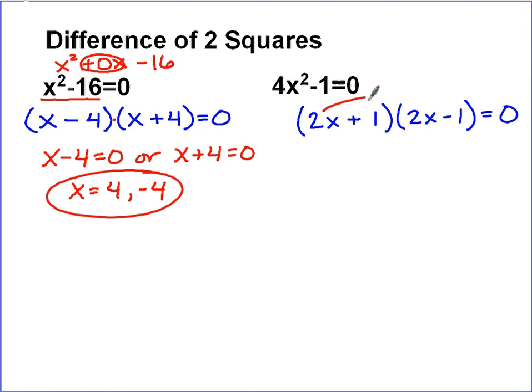Also, if you multiply there, you get minus 2x. Multiply here, you get plus 2x, so you can see that's where that middle term, that 0x in the middle here, that isn't there, that's why that goes away. And then right here we have 1 times negative 1, or this minus 1, and we have 2x times 2x, which gets us that 4x squared. So it does factor to that.